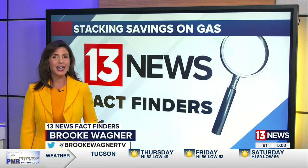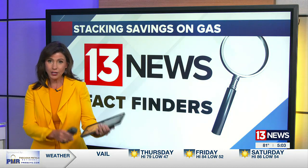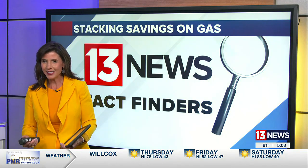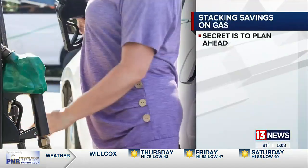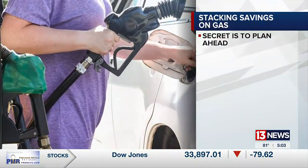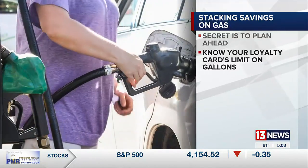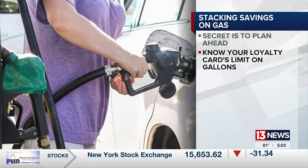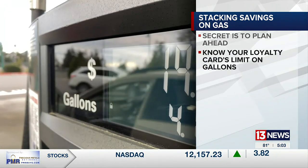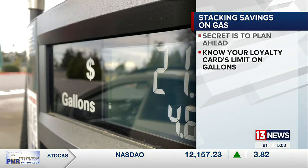After our Fact Finder's on gas cards, we got tips from smart shoppers who use their rewards cards, their credit card, with their shopper's reward card and a gas app. People save up to $1,000 a year doing this, but you do have to plan ahead. If you have a shopper loyalty card like Fry's, know that they put a limit on how many discounted gallons you can get per fill-up. For Fry's, that's 35 gallons, with a maximum of $1 off per gallon.